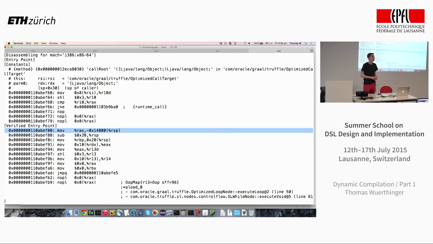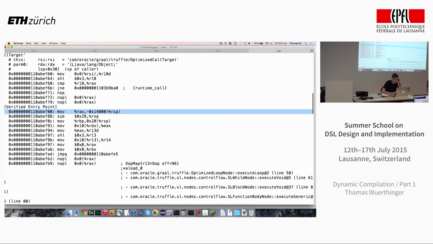So you can use too much of the stack, and if you hit that limit, you will crash very badly. But Java has this nice feature to give you a stack overflow exception. And not only that, it creates this exception and gives you a stack frame and so forth. So Java must make sure there's enough on top of the stack to throw a stack overflow exception in case we hit this boundary, right? And this is called a stack bang, which is just trying to hit a little bit down the stack and see that it doesn't segfault, right? But I will not bore you here more with the gory details of this machine code.